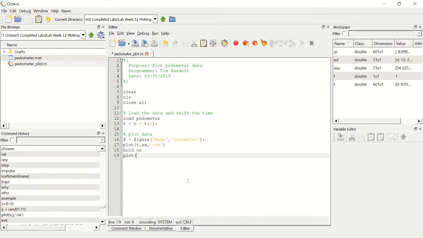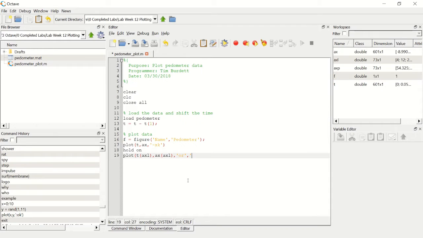If you remember, AXL is the location in the time and acceleration vectors of the maximums or the peaks that we found. So what I want to do is use that AXL to just show those time elements. I'm going to do the same thing for AX. I want this to be circles, so it'll stand out a bit. I want it to be red, and I'm actually going to change this. I want this to stand out more than the other data.